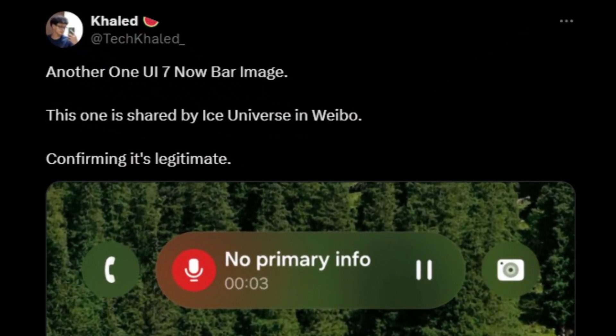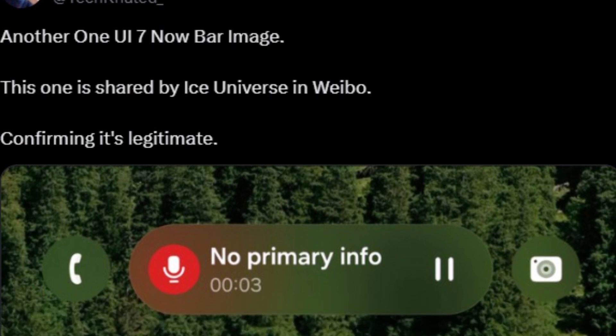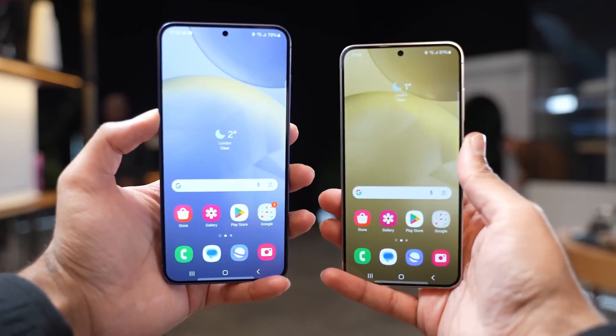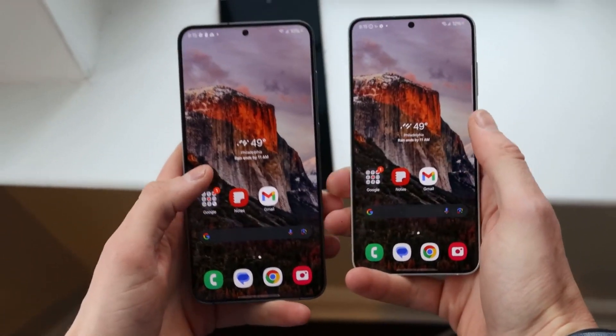give us a sneak peek at what could be the finished design, featuring a sleek blur and gradient engine that creates a visually captivating experience. For those wondering what this is all about, the Live Activities UI is a new lock screen feature in One UI 7.0 that works similarly to Apple's Live Activities on iOS.